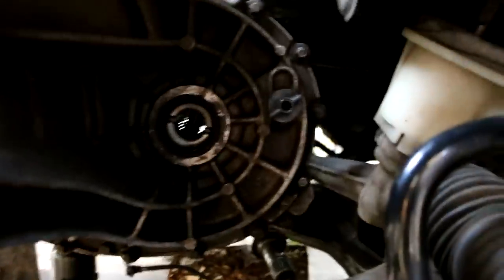So now I just have to put this in here. I can actually do it without too much force anymore. So this is about it. It's almost fit there. Now I only have to put some bolts through and do it evenly so it stays in place, more or less.